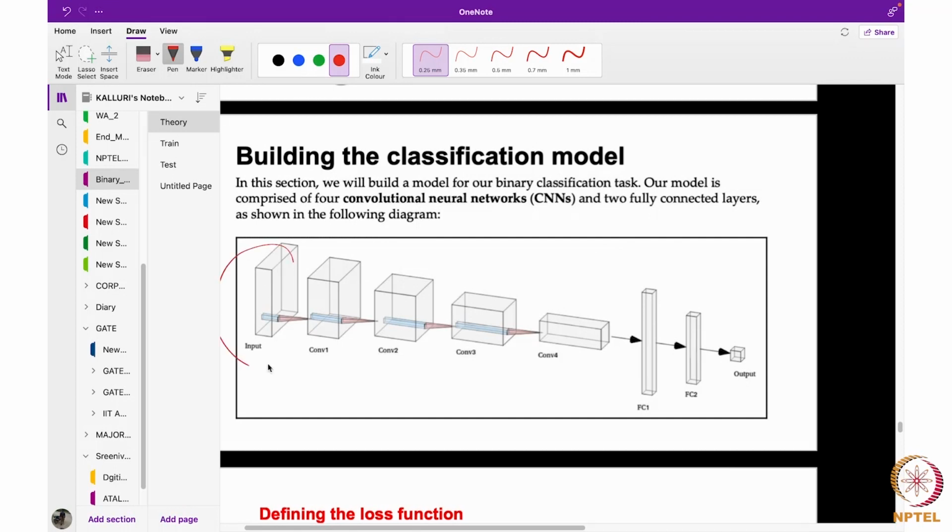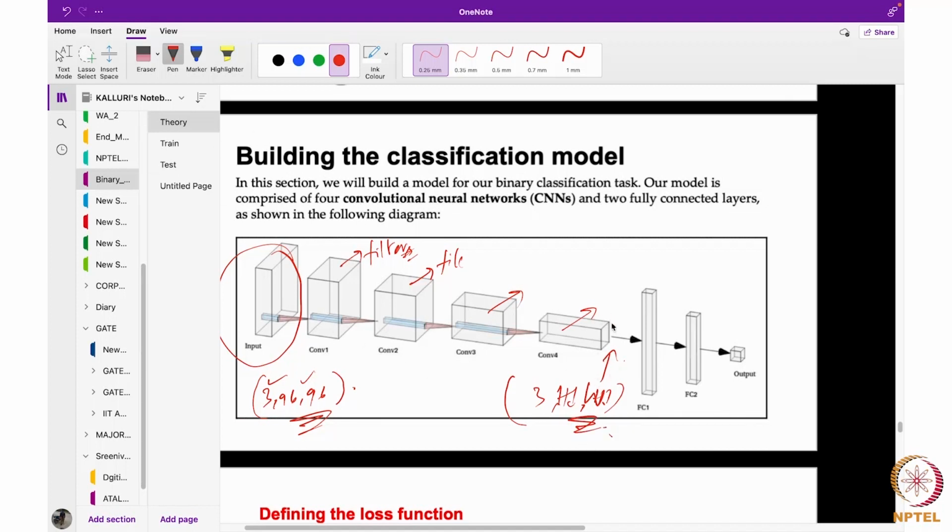Here I am feeding the input with size 3, 96, 96. It is the size of the image. Okay. Here, depending on the kernel and the number of filters, we will call them convolution layer 1, convolution layer 2, convolution layer 3, convolution layer 4. If you observe, the size of the image gets reduced, whereas the depth of the image will increase. Initially we will have a 3 channel image. After convolution layer 4, we will have several channels, and the height and width of the images will reduce. Please keep this point in mind.